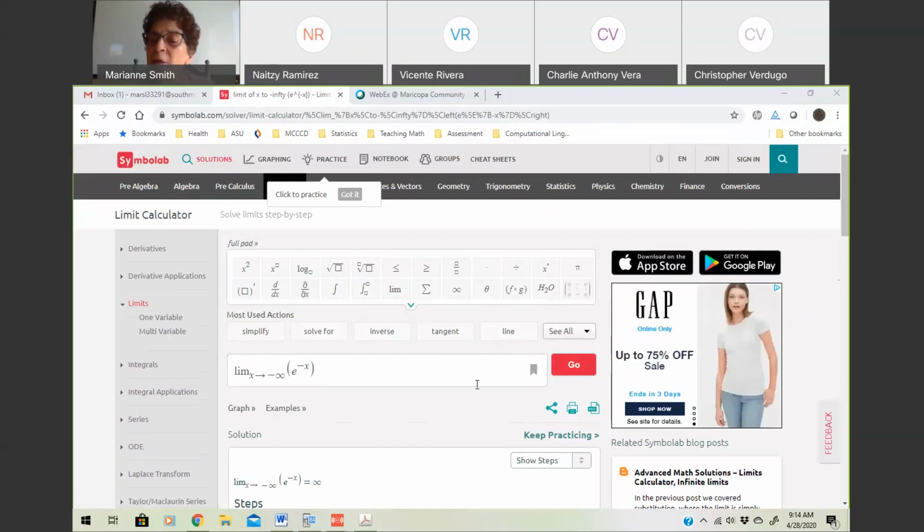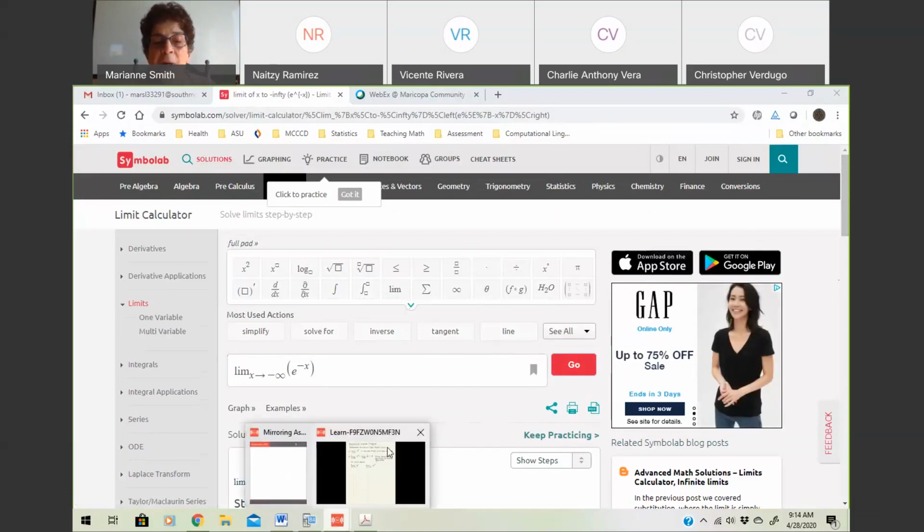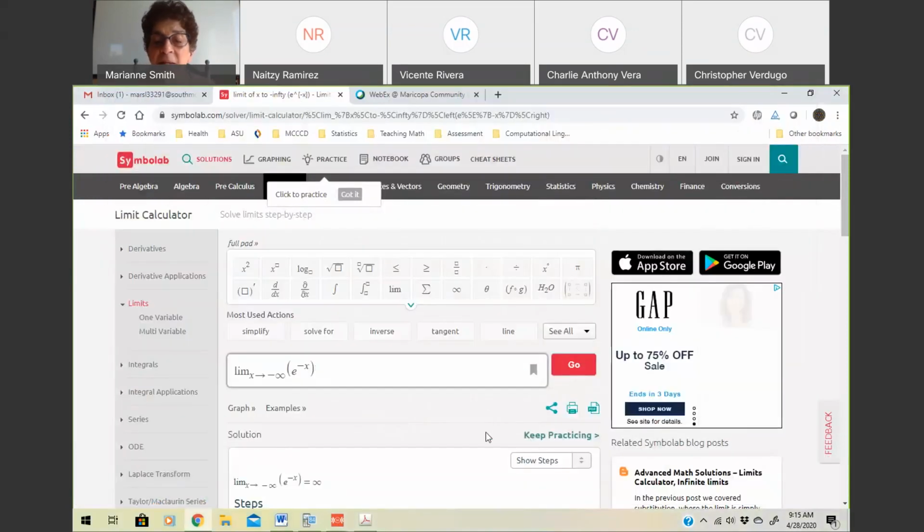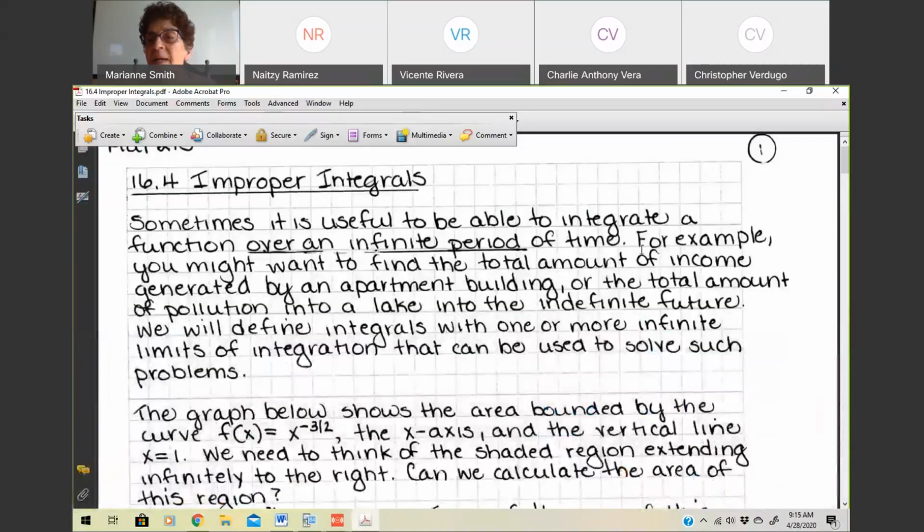The thing that you need to remember about limits is, again, that when you've got something like this, and you put it under a denominator, you're going to flip the limit from infinite to zero and zero to infinite and back again. So you kind of have to remember that in order to make what we're going to be learning today make sense. So let's start with my notes.